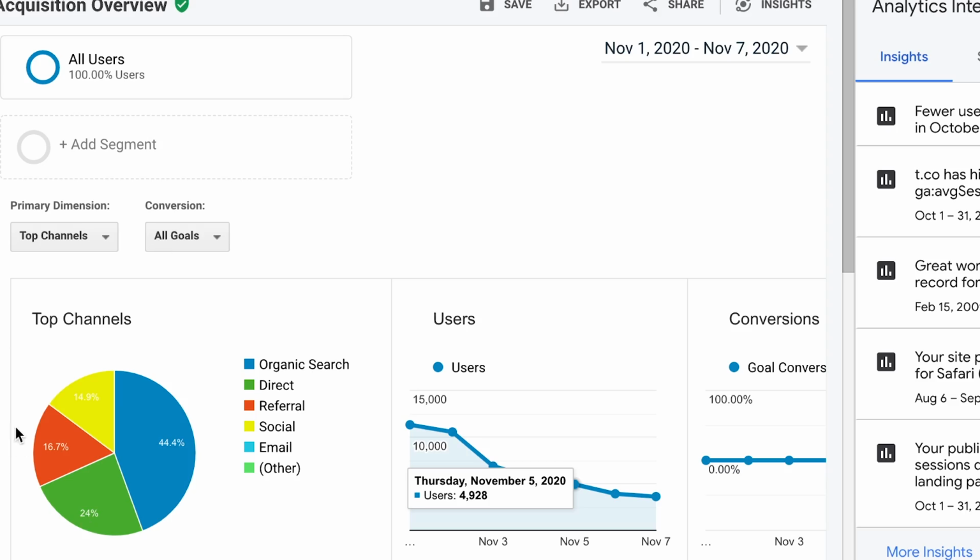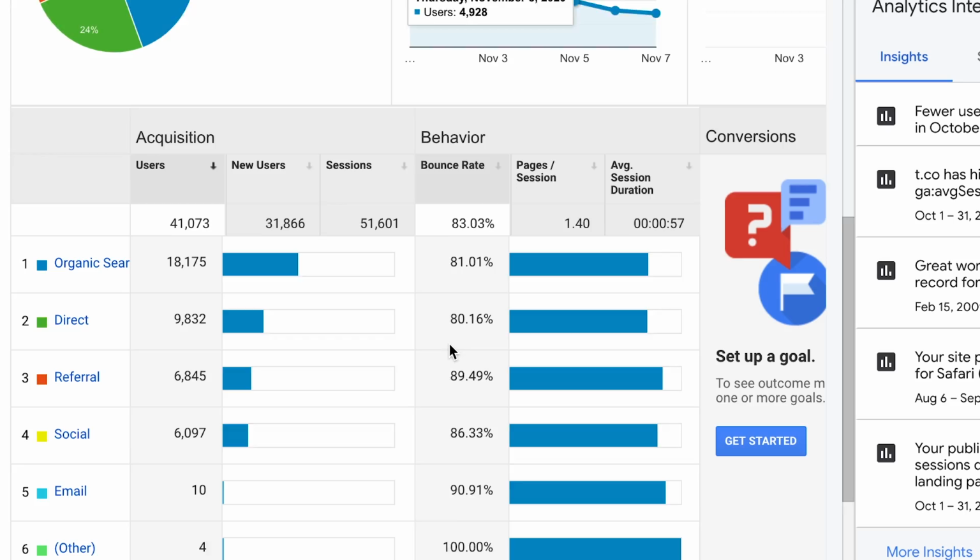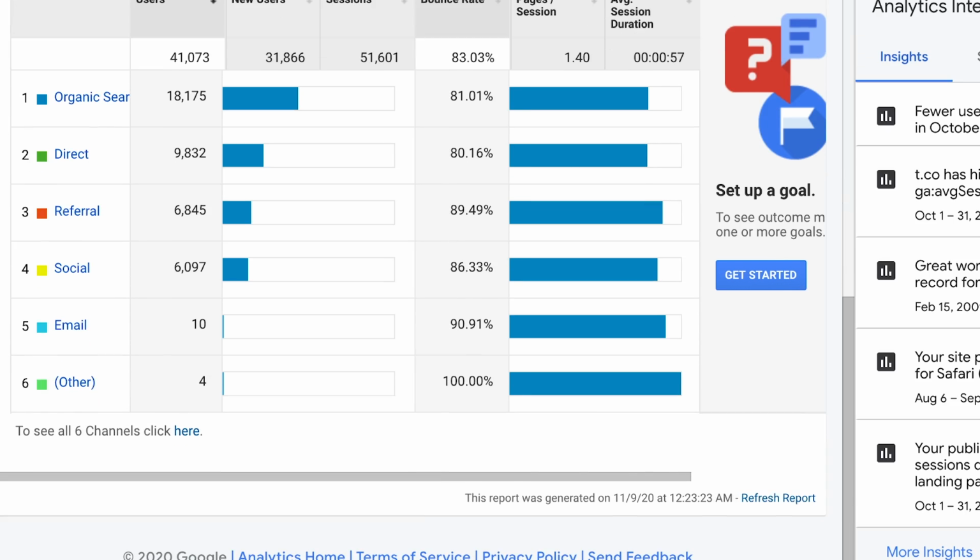Finally, check out the Acquisitions tab. This will tell you how many of your viewers are coming from what source. How many are coming from social media? It's probably a pretty big chunk. Let's find out how you can get more viewers from social media using Twitter and Facebook Analytics.